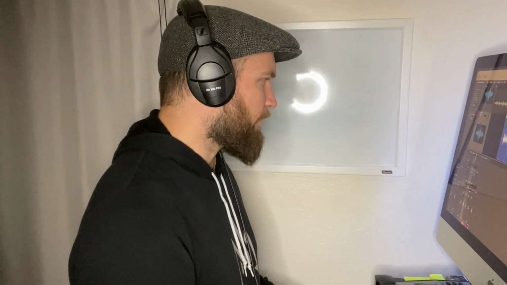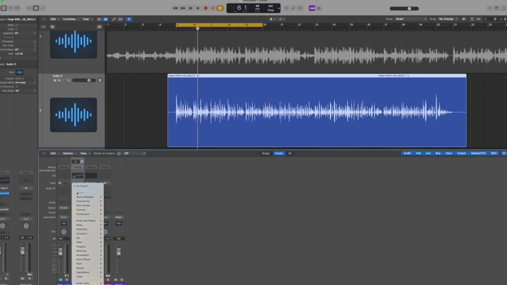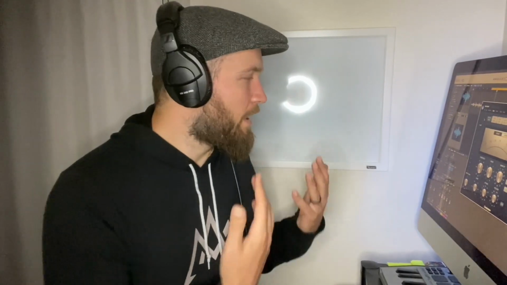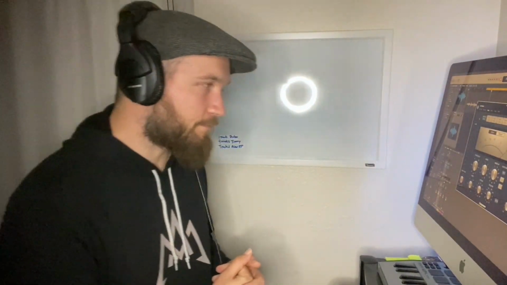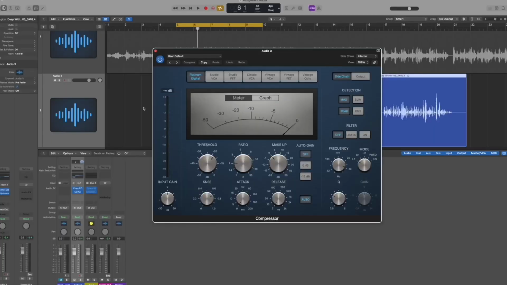Let's get into it. First and foremost, we already did EQ in the last module, so we're going to jump in and open up just a basic compressor. All of this I'm going to do isolated throughout the tutorial, just because it's a lot easier for you to hear what it is that I'm applying within the chain and within the mixdown. But it's really good practice to always be referencing, and if not always, doing this in combination with the instrumental layers playing, because you're going to get a better feel of how everything comes together. But for the simplicity of demonstrating, I'm just going to isolate the vocal out, and we'll maybe jump back and forth with the instrumental. Let's just go ahead and let it play.